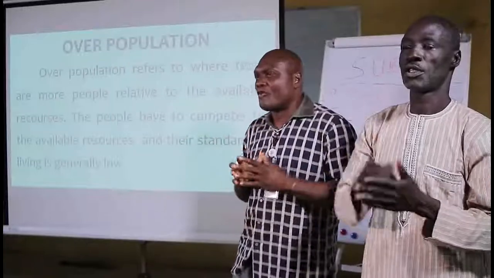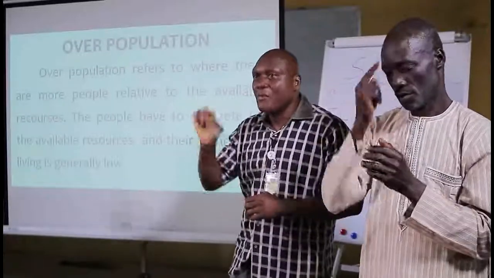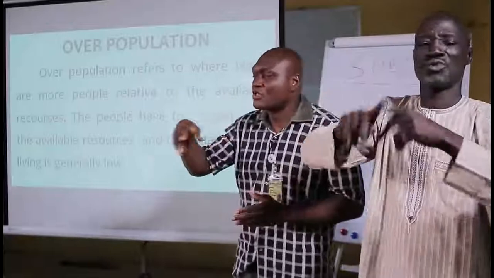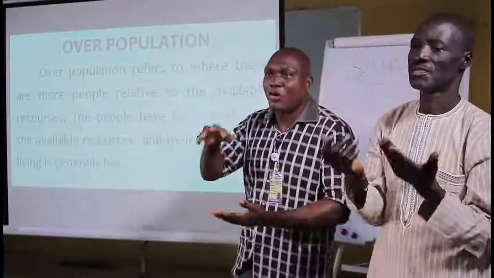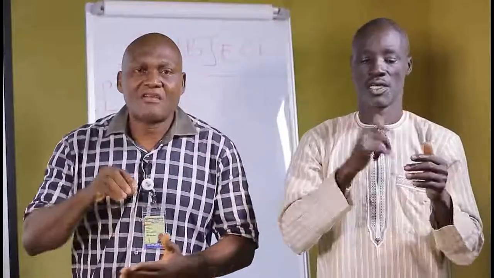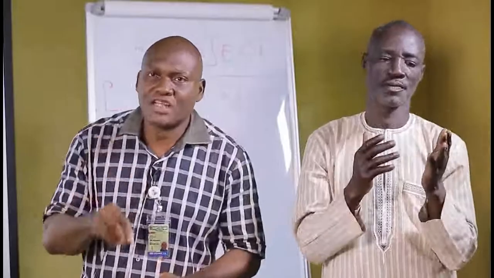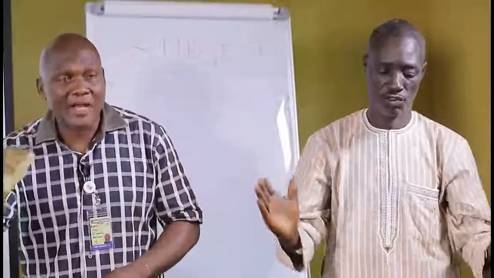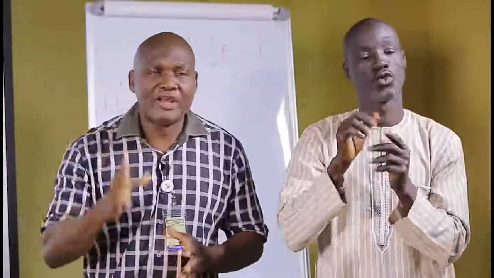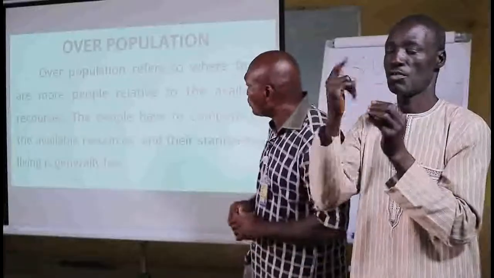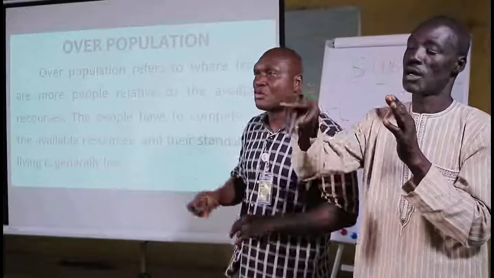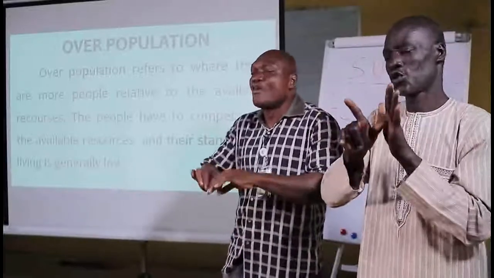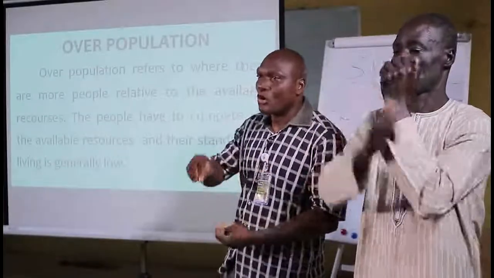What is the economic implication of overpopulation? The economic implication is that government may allow the citizens to move out, to migrate to other countries, to leave their country so that the population can come down. Then another thing is that government must step up the sources or means of sustaining population. But the serious effect is that government has to encourage its citizens to migrate to other countries or areas in order for the population to reduce, because overpopulation is very, very detrimental to any country. That's why we say that with overpopulation, the standard of living is very low. Any country that is highly overpopulated, their standard of living naturally becomes low.